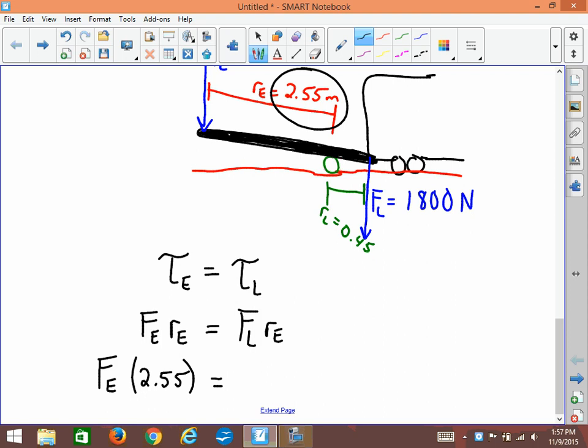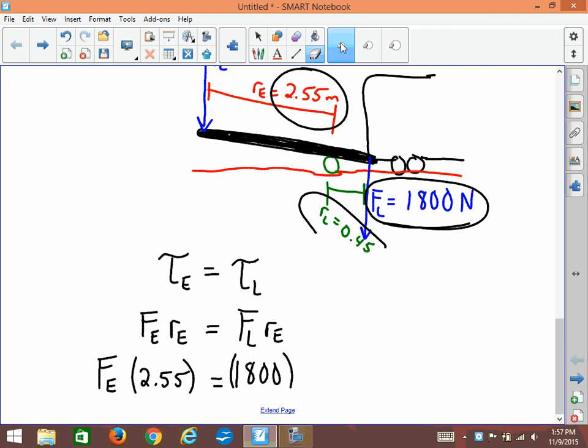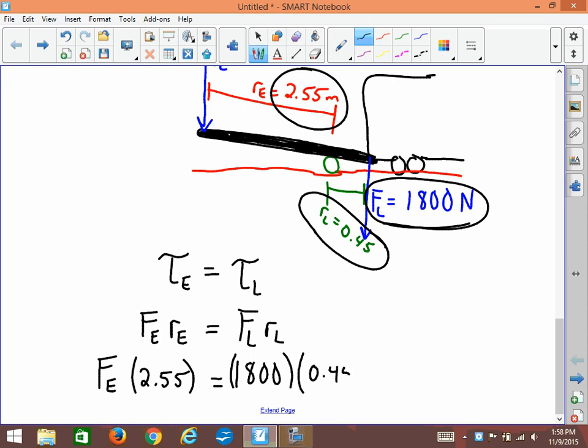We also know the load force. It's the weight of the trailer, it's 1800 newtons. So we can put that there. And then the effort distance, oh, look what I did. I did it again. I'm so sorry about that. It's the end of the day and I guess I'm ready for a nap. That's the load arm, isn't it? Not the effort. And it's, of course, this number right here. So it goes 0.45. There. I'm pretty sure we have it right now.